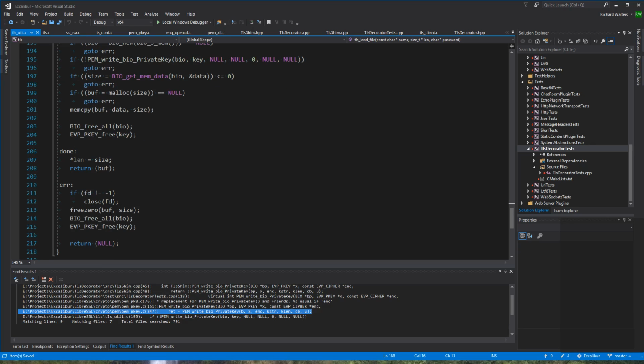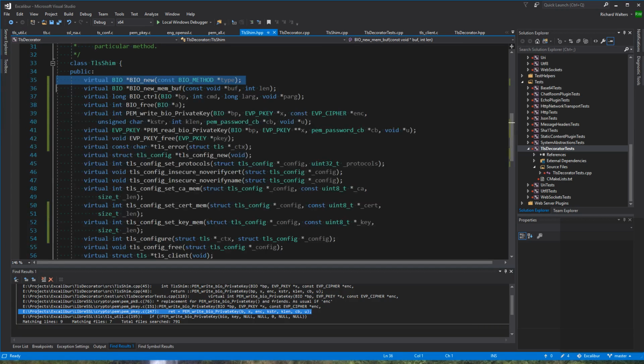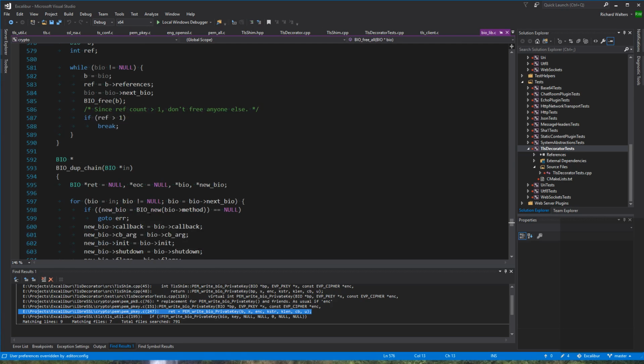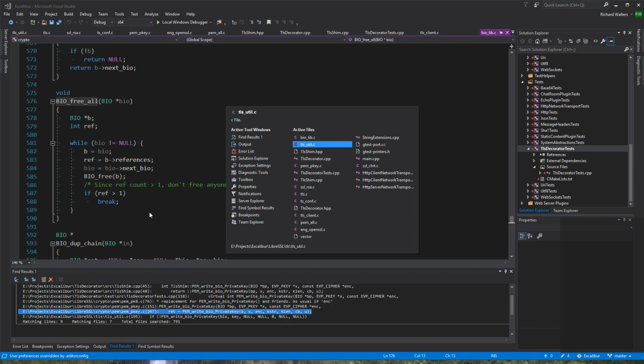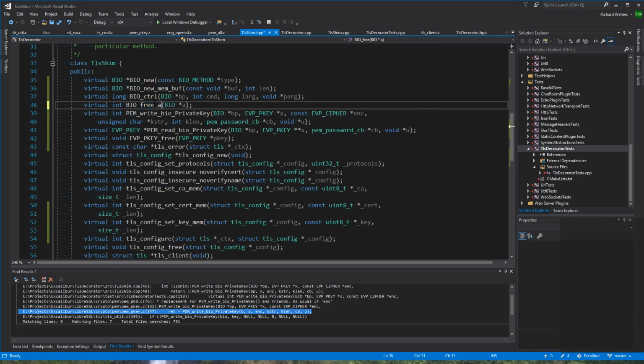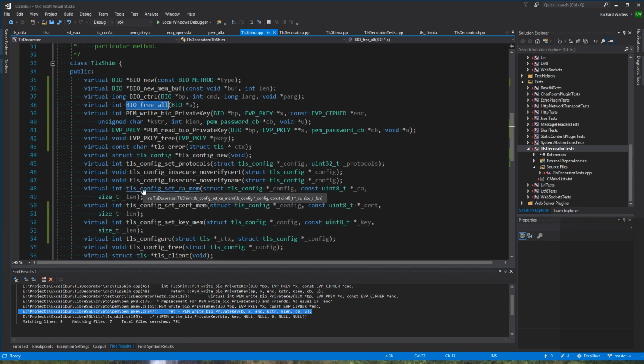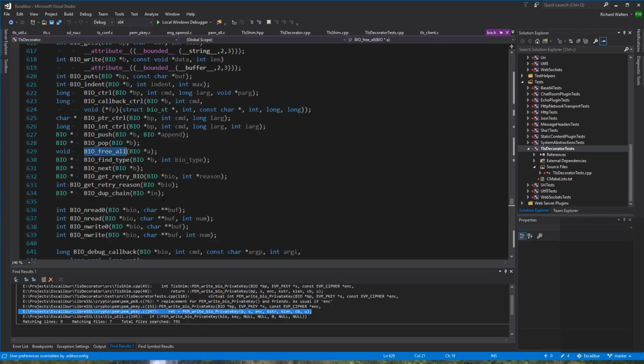I could do the errors like they do. Free all. Why is it? Is the free all the one I shimmed? Not free? I shimmed the wrong one. Huh. Okay, well we can fix that. It's free all. I wonder what the difference is between free and free all. Okay, it didn't like that. Oh, void. Okay.